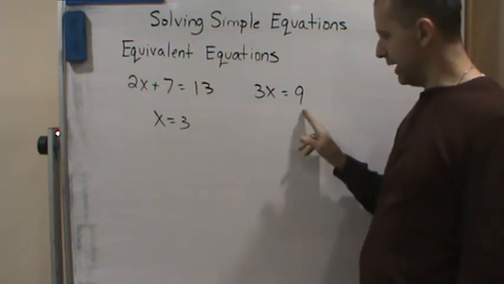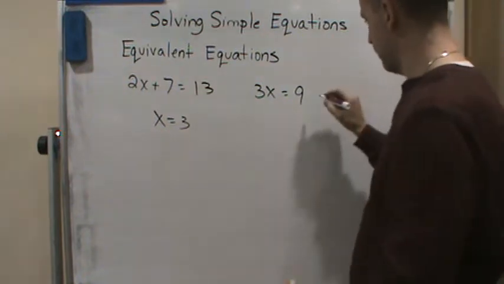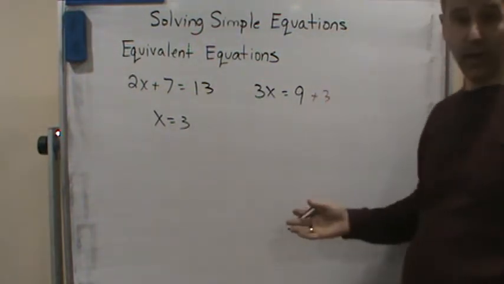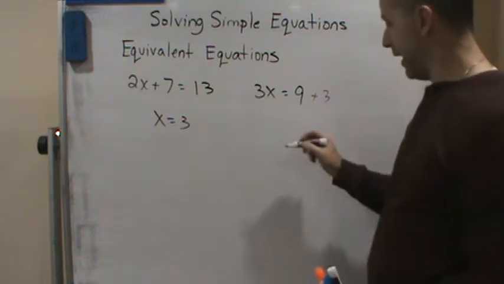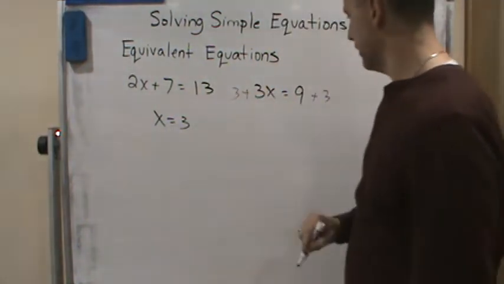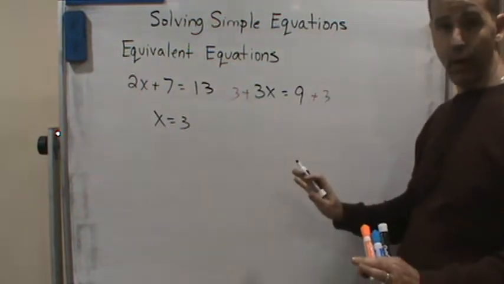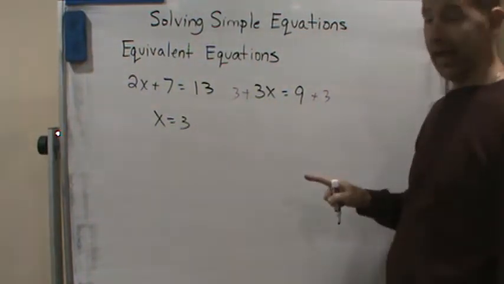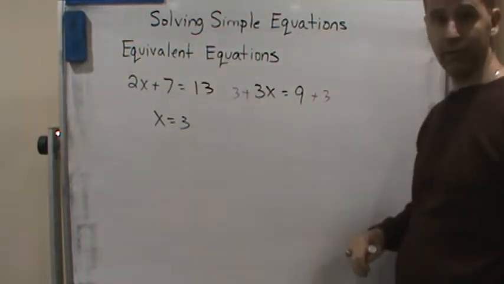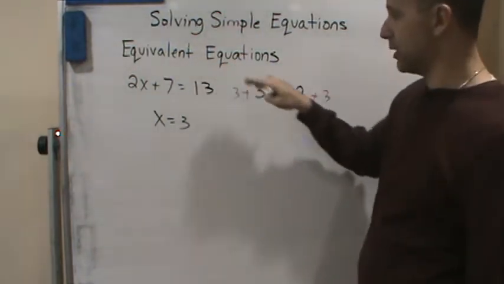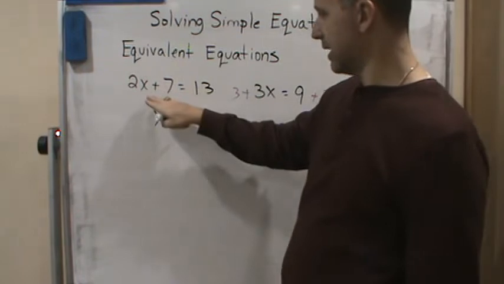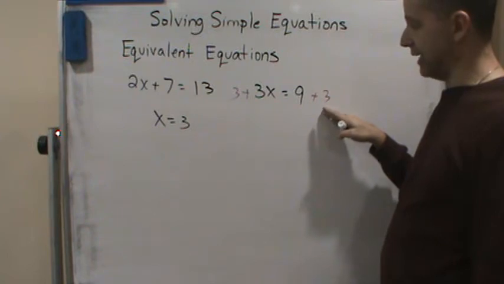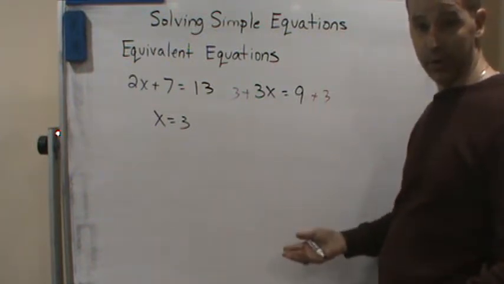Because if this is equal to this, and I add 3 to this side, well, now I've changed the equation. It's not the same equation, okay? But if I add 3 to this side as well, then now it's the same. Why? Because, again, if I put 3 in here, I'm going to get a true statement. I have an equivalent equation, right? So that's where the equality principle comes from. As long as I have the same solution, whatever I add to one side, as long as I add the same thing to the other side, I get an equivalent equation.